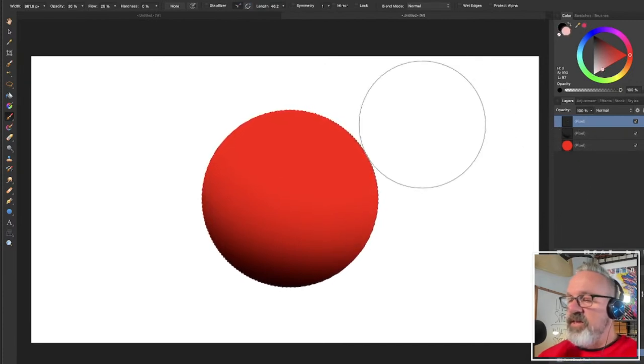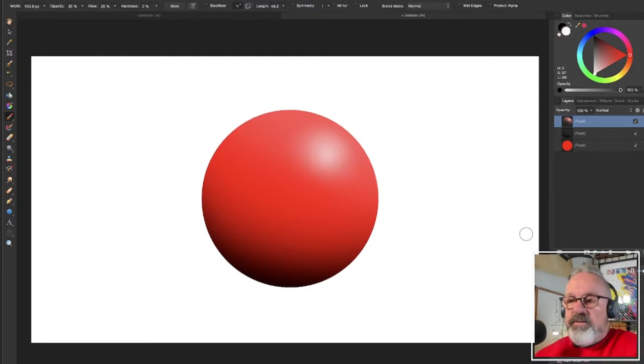Instead of white, we're going to bring a bit of pink in there. I think that's still too much. It needs to be lighter. Okay. And then I'm going to bring it down even more. Bring my brush size down even more. And let's draw a little oval. I'm not the best at this, so just bear with me. Boom. A little bit of highlight. Now you have a ball.